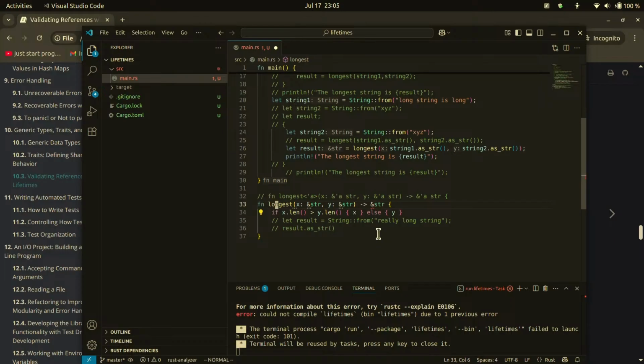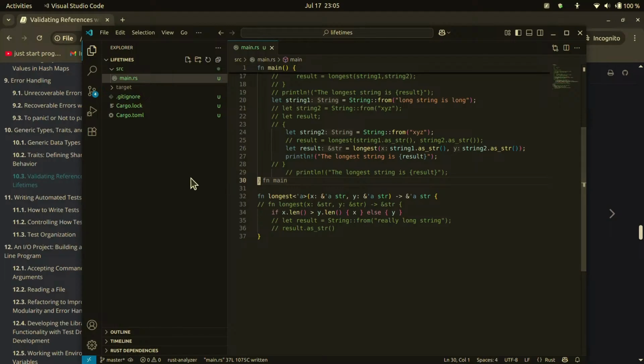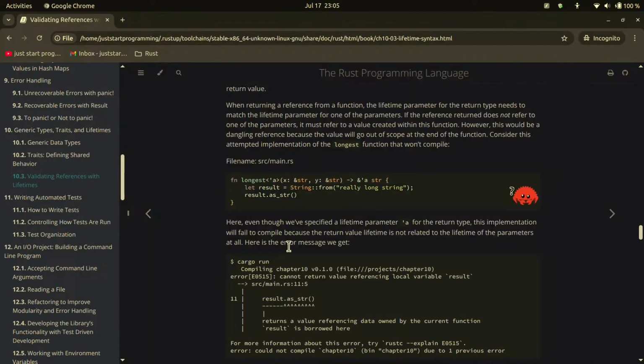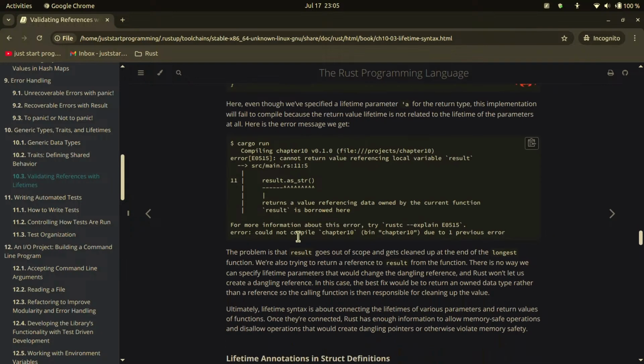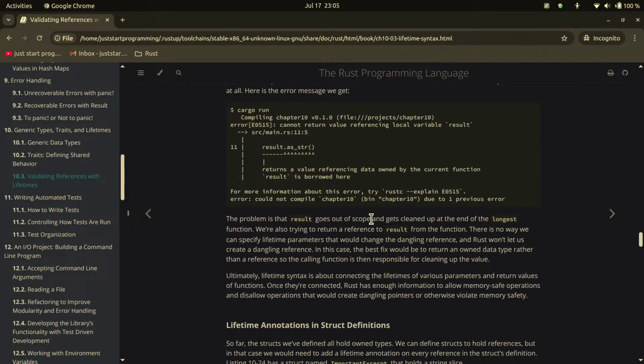So let's put it back. So that one we cannot fix, or I cannot fix. Okay, so let's move on. Yeah, I think we understood why.